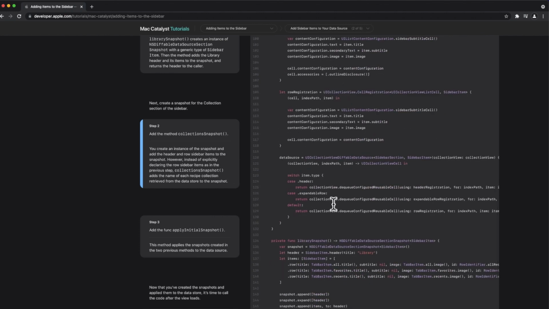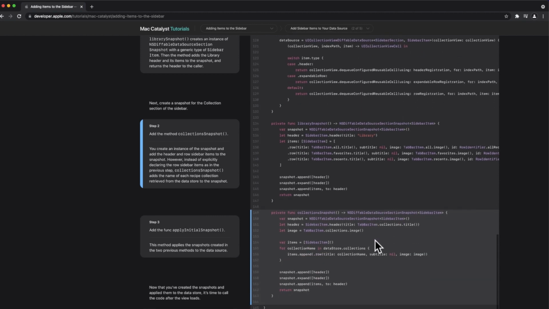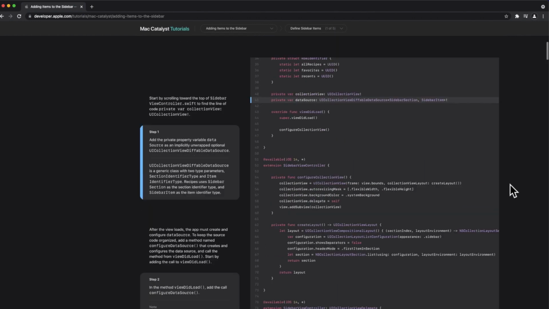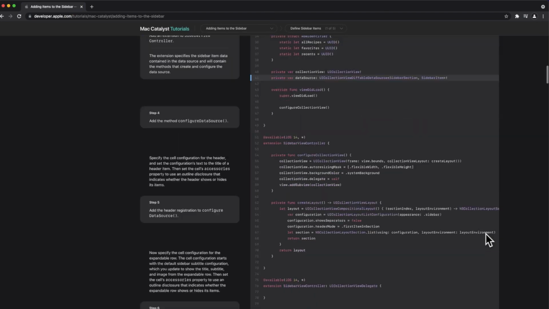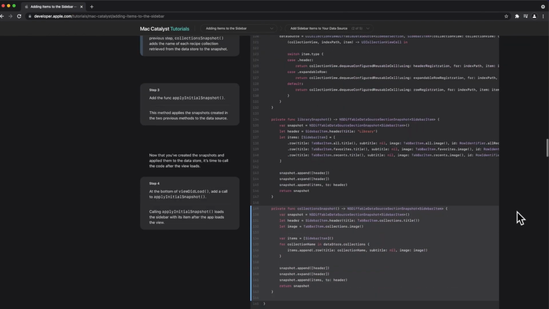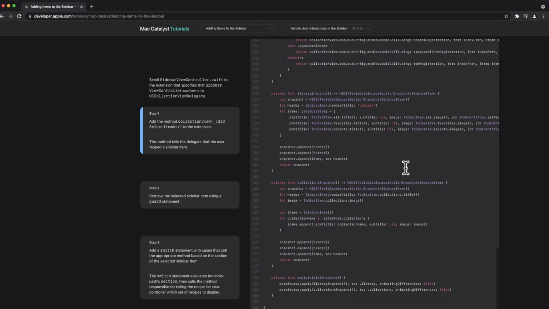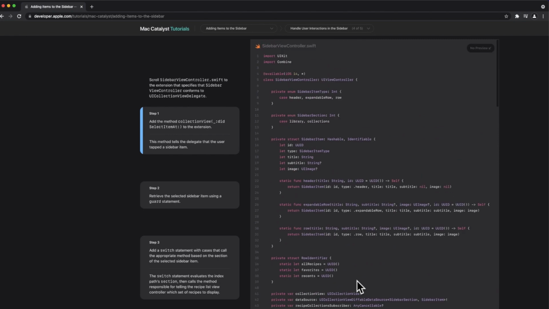I'm not familiar with this at all, but NS diffable data source section snapshot. Okay. All this to just put in a few items within this box. Okay, I have to create all this stuff. And okay, I guess this is the part where we've added items to this box. Look at this code. It's insane.